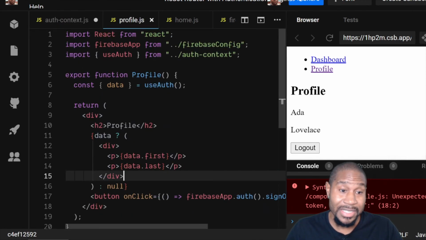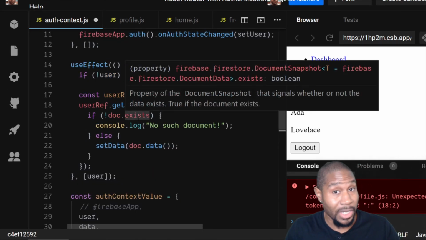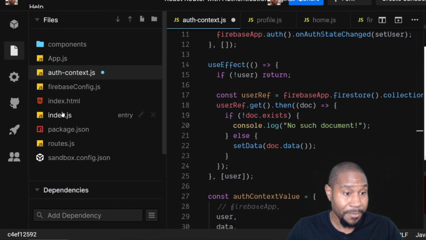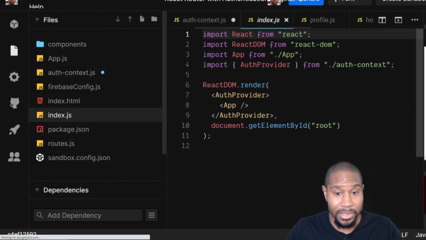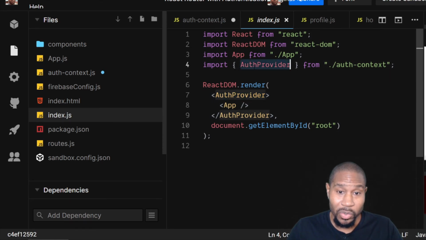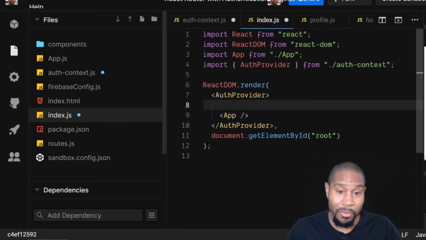We could also even separate out the data fetching from this auth context and have a user context, and you would render that underneath the auth context in our index, where we've actually used the auth provider to wrap our app, which was already here. I'm showing this to you for the first time. You didn't miss anything, but we are using the auth provider around our entire app. You could also have a user provider under this, which would depend on this auth provider to fetch that user data or some other metadata that might be related to that user ID.